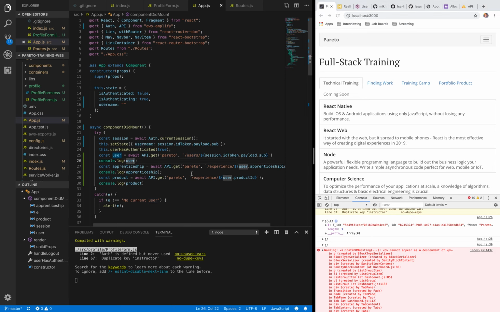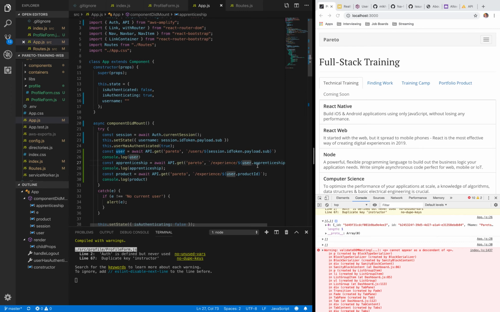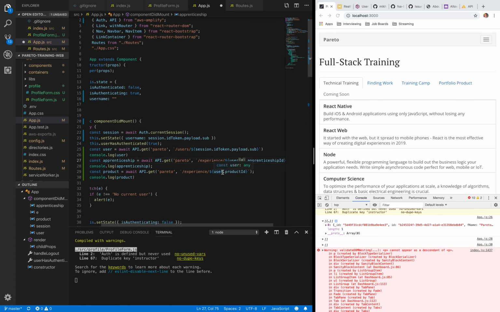That's why what we need to do here is take the first of the user object array. So basically in the array of objects here on line 26, we only care about the first element, the 0 element. So that's what we're doing here, is we're now accessing the 0 element of all the user objects, of which there's only one, and we're accessing the apprenticeship ID and product ID inside the first one.